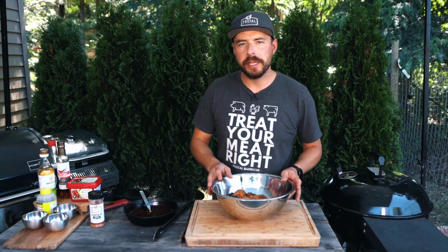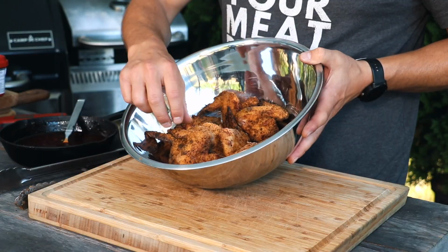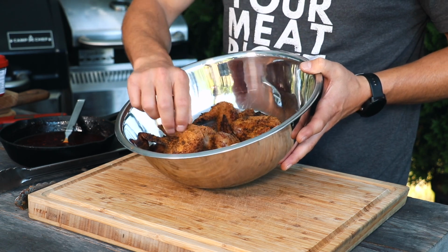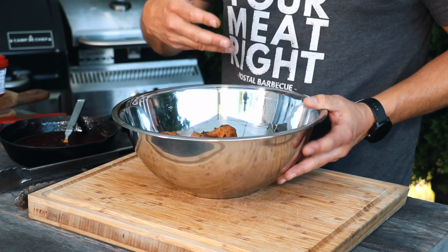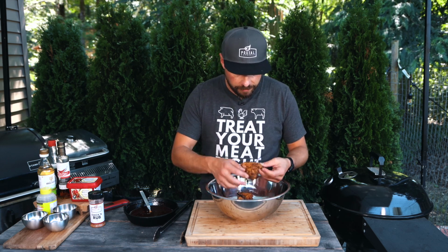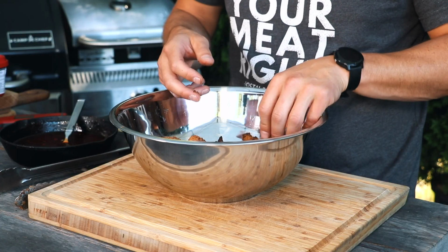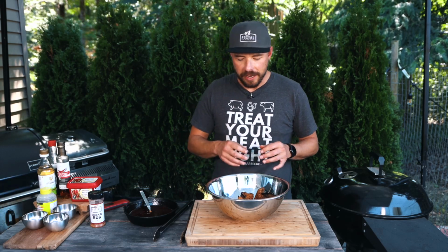And whenever I'm doing sort of a breaded chicken wing or a flour and baking powder mixture wing, I do like to let them sit for just a couple minutes, and that's gonna allow that coating on the outside to firm up a little bit more even. And so these have been sitting for a couple minutes, and just take a look at that. You can see they're incredibly crispy.